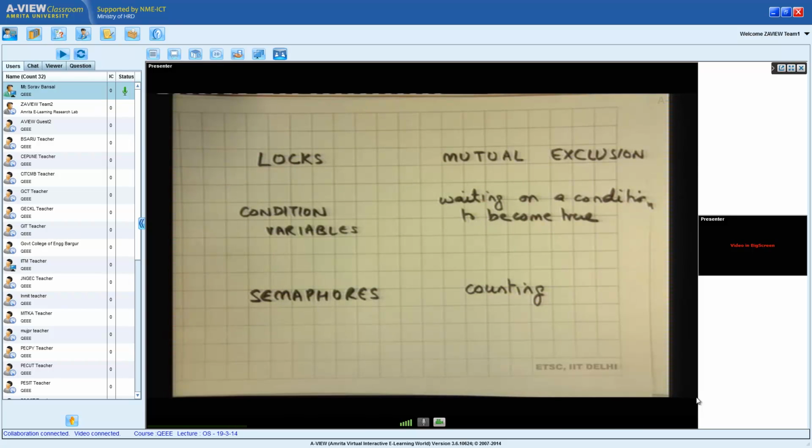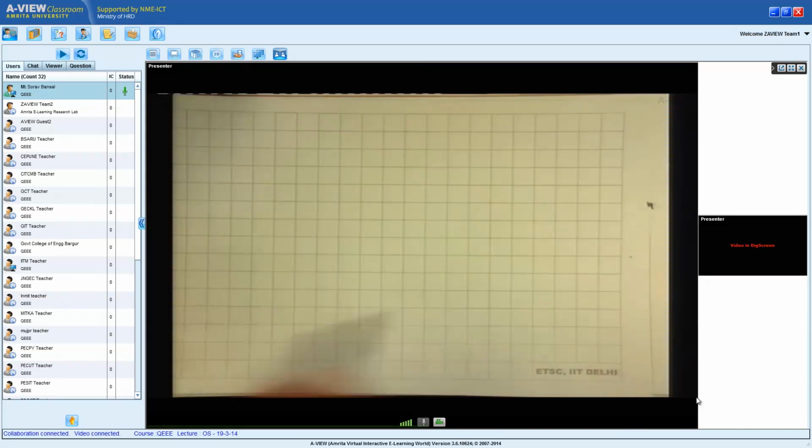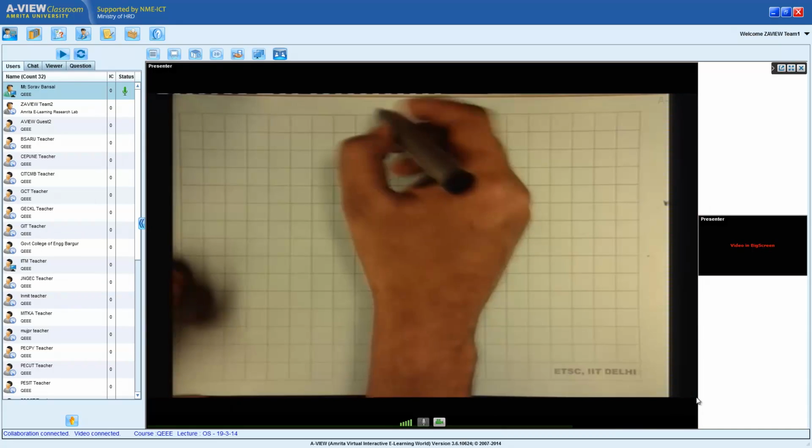So before I discuss how semaphores are used, let's first understand what is the abstraction of a semaphore. So semaphores.